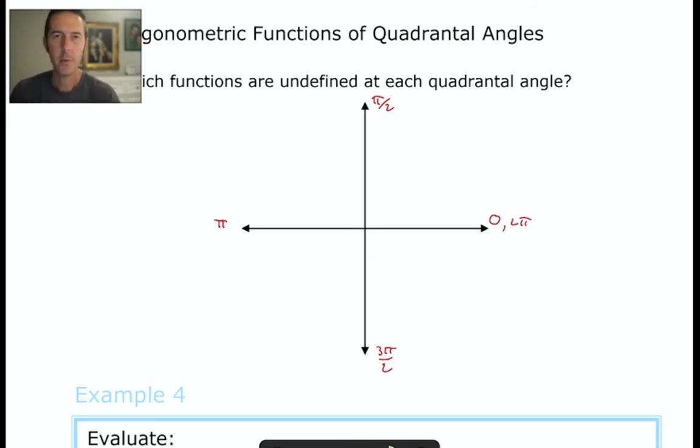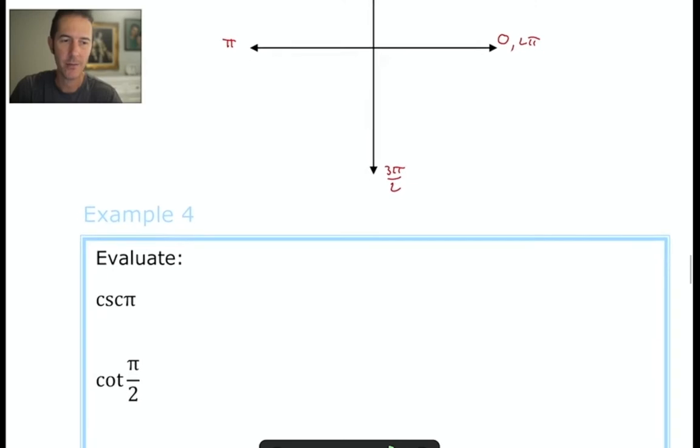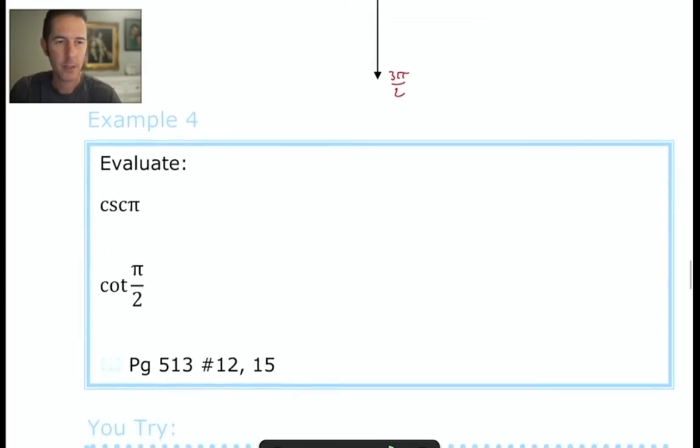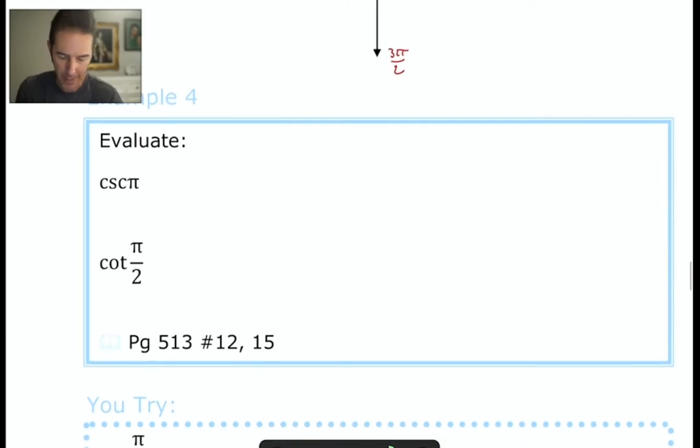That's why I was saying it'll be beneficial for us to learn about the graphs of our sine, cosine, and tangent, our first three trig functions. We'll get the graphs of those down, and then we'll talk about creating the reciprocal graphs. And knowing those graphs is going to make evaluating these functions a lot easier. So I'm definitely not going to address cosecant and cotangent with you right off the bat.